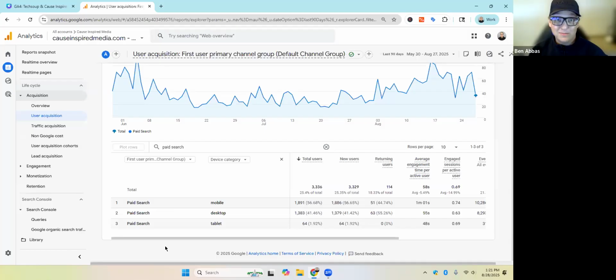This is a perfect example of why GA4 is so important, because when I look at this and I see that through our paid search, right, what we are paying for, new users being 56% of that paid search are coming through on mobile devices.